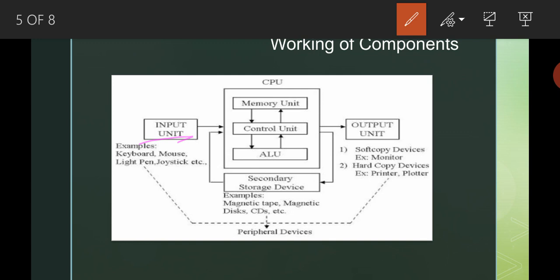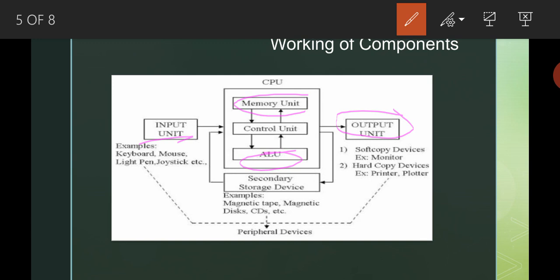In the next step, the data is stored in our primary memory. After that, the calculation is performed by ALU and the result is again stored in our primary memory, and eventually the result is displayed on an output device like monitor or printer.